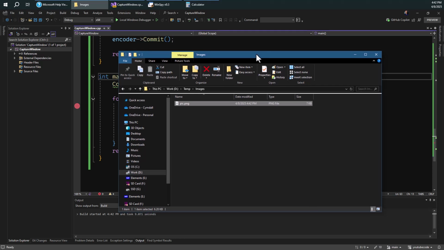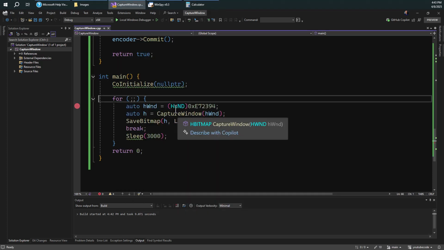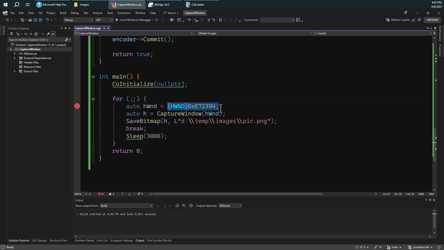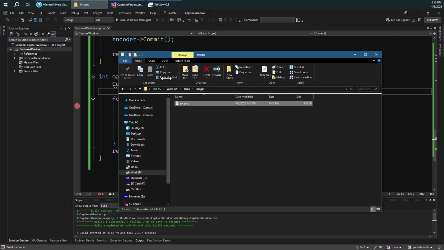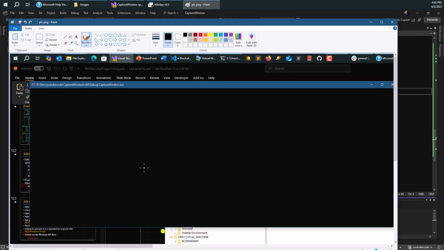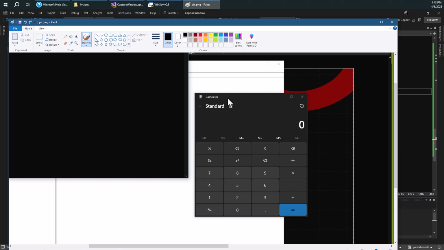One way to get around that is to capture the entire desktop. The entire desktop doesn't have this problem. So if I go back to my idea of capturing the desktop window, you notice that even though I have a calculator here, let me put that on my other screen so it doesn't obscure anything. So we're done, and I'm going to look at the image, and you can see here, we should see the calculator right here. Since we know the coordinates of the calculator, we can just copy just the part that we want.